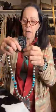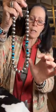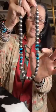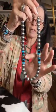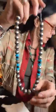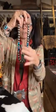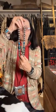This necklace is a beautiful Navajo pearl design intermixed with turquoise, black jet, and then a vintage sterling silver Navajo pearl bead right here and here that has a little bit shinier effect, which really gives the neck piece a gorgeous texture. This works really well with a great pendant here as well because you already have this flanked as your accent.